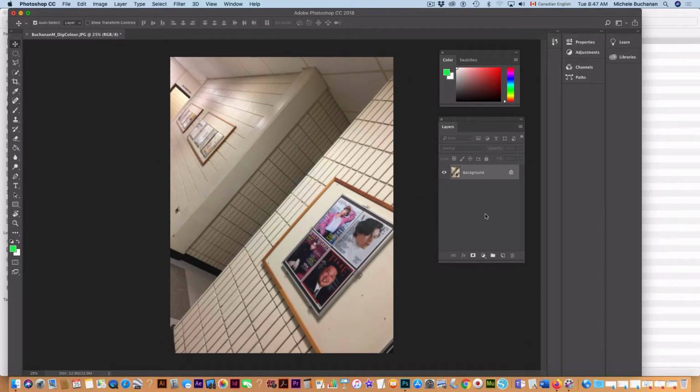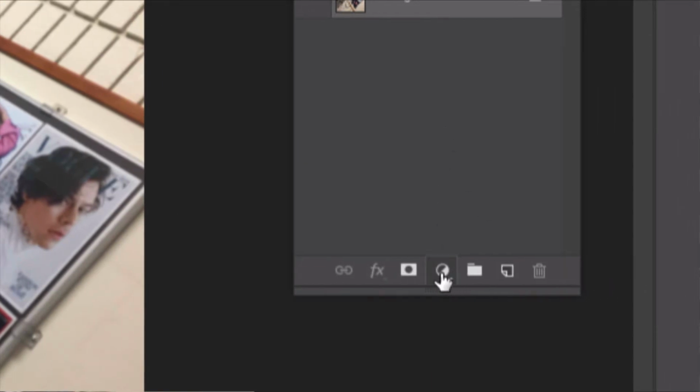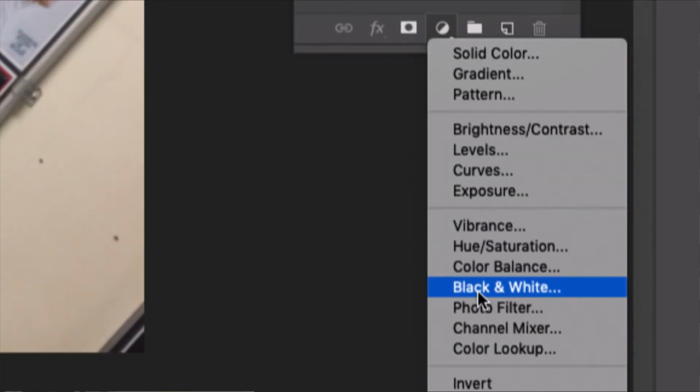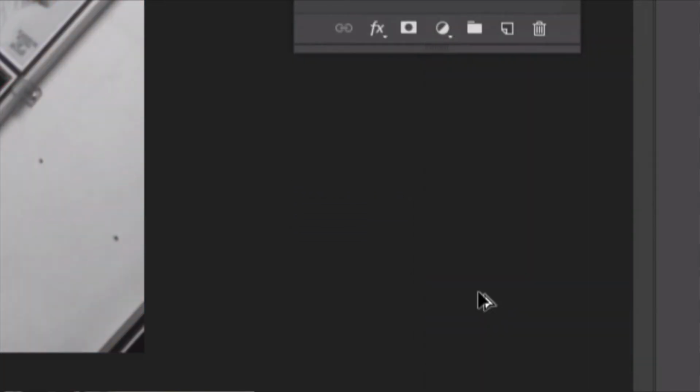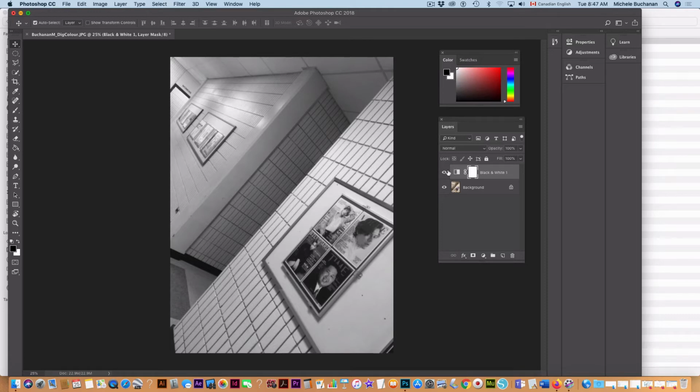So the first thing we're going to want to do is make this image black and white. And there's lots of different ways we can do that, but we're going to use adjustment layers. So the first thing I'm going to do is go down to the bottom of the layer palette, and I'm going to click and drag and select black and white. All right, and what's nice about using adjustment layers, and I'm just going to close that palette, is that it's non-destructive. I can always turn off that layer, and I get the color version of my image back.